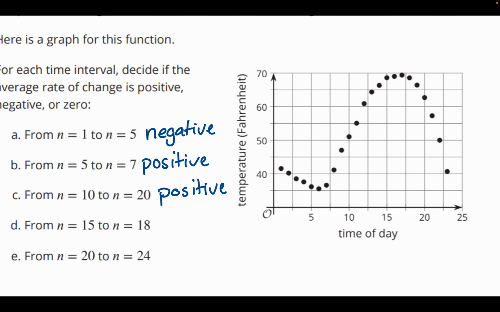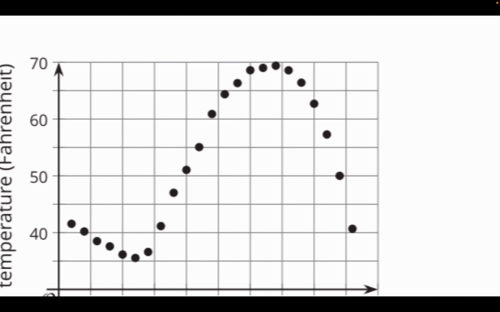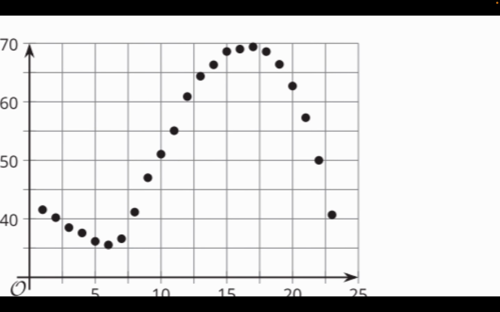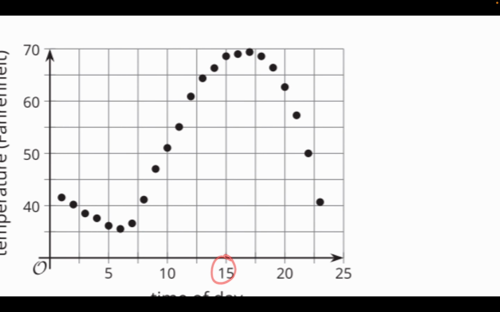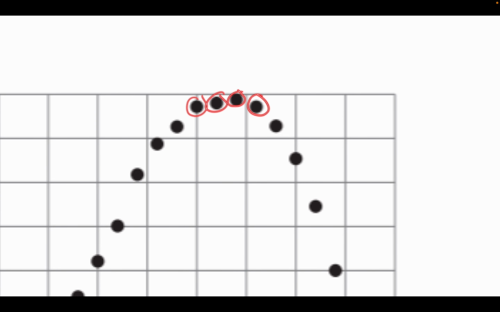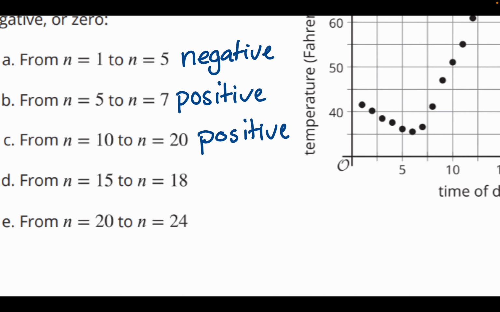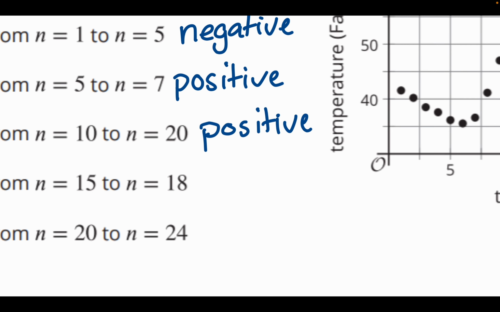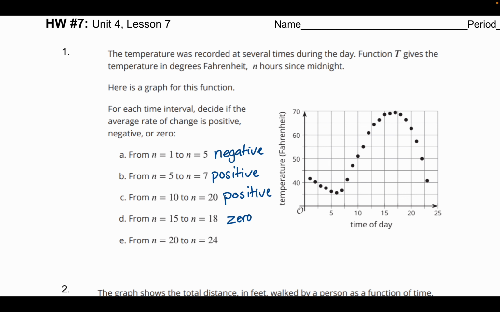And what's our next set of numbers? From 15 to 18. Okay, so we have 15, 16, 17, 18. So this number down here at the bottom is 15, which means I'm following this line. And it does actually look like 15 and 18 are measured at the same number. So I am going to say that since there is no change between those two numbers, this is 0. Even though our value wiggled up and down a little bit in between, we're only looking at the values for 15 and for 18. So 0 is our average rate of change.